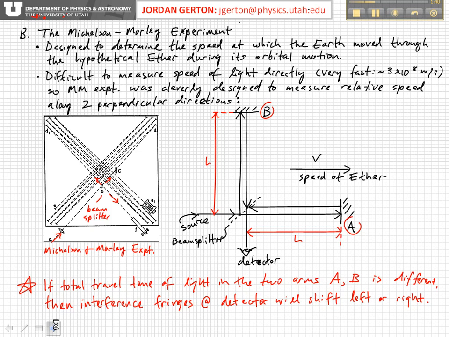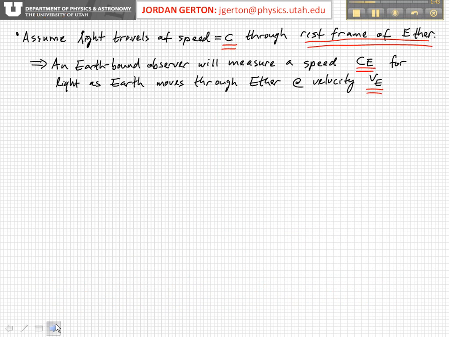Now, to start to analyze this experiment, I should say that you're going to be analyzing this in a little bit more detail in class, and we'll do that together. But what we're going to do now is just make a simple analysis. We're going to try to determine what Michelson and Morley should have seen in terms of how much shifting of the fringes, given their geometry and the speed of the Earth around the Sun, 30 kilometers per second, and then we're going to compare that with what they did measure.